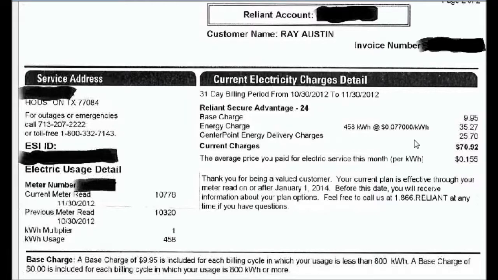But I really don't get too much into that, because playing games with the utility companies, you're not going to win. I just basically change from here and there just to see what kind of games they're playing, because I have to stay abreast of it anyway to know what kind of tricks they're up to. But anyway, this was my low bill, $70.92, and this was for 2012.